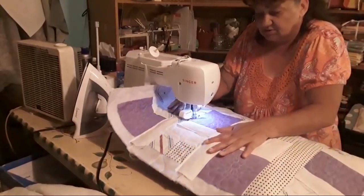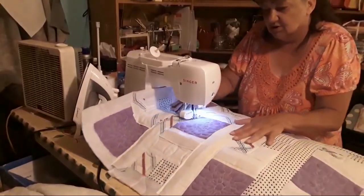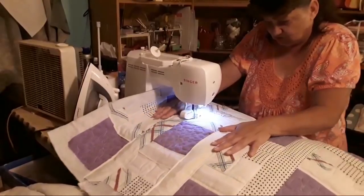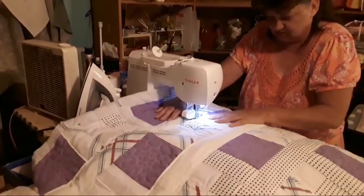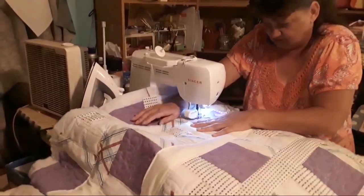What? That '65 Plymouth Satellite. Her mom and dad bought it for her for a Christmas present. Oh. That was a nice Christmas present.